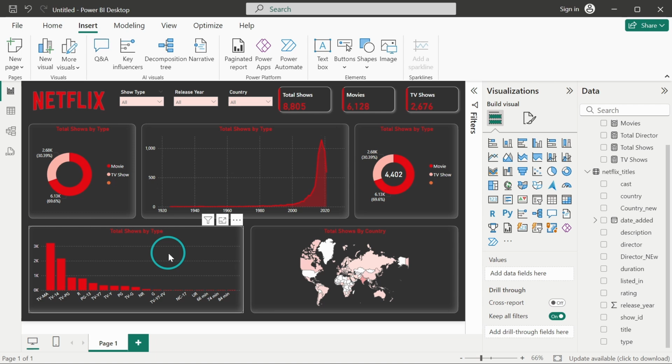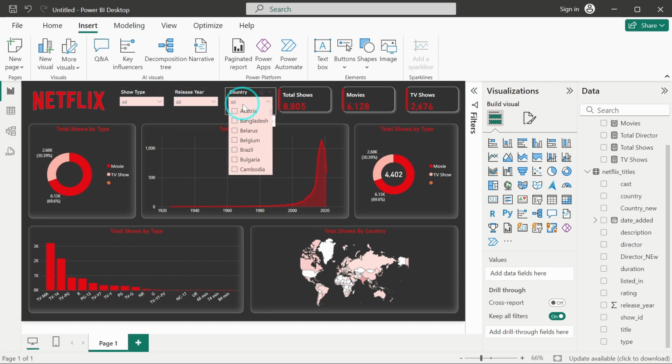But now you might be noticing that there are some blank values for this type, and here also we were seeing some blanks, and here also we are having blank in release year. In country also you can see some blank. So these blanks were there because we are already having these blanks in our Excel file.